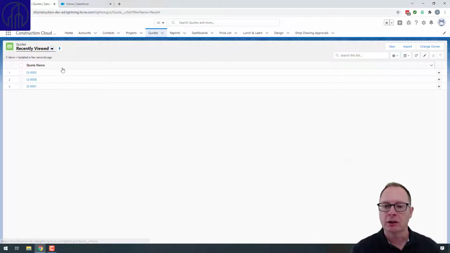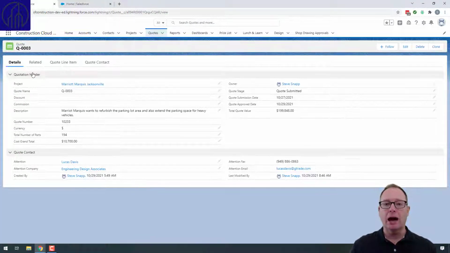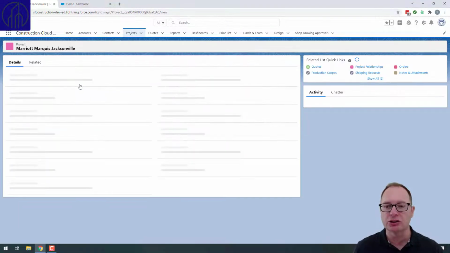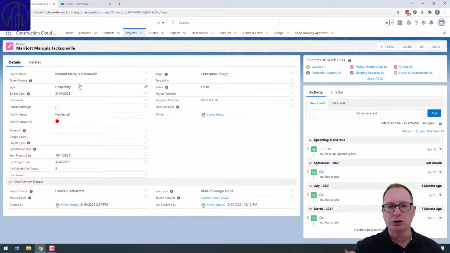Now in other videos I go through in detail how we hang things off of a project. So in this example, I'm going to come from this quote screen here. I'm going to just click on the project just to give you a quick glimpse of that. So what you're seeing here is all the details associated with the project. Now in other videos, we go into detail about projects and project relationships. So I won't touch on that real heavily here, other than to say that there are pieces of information that we associate with the project, or that I like to say we hang off of the project. Things like project relationships, which I've already mentioned, orders, etc.